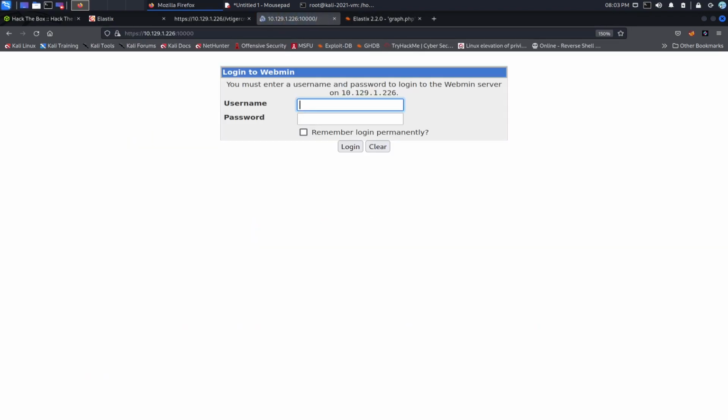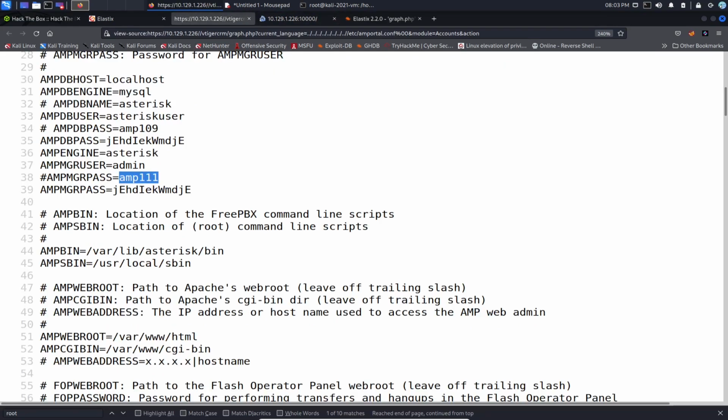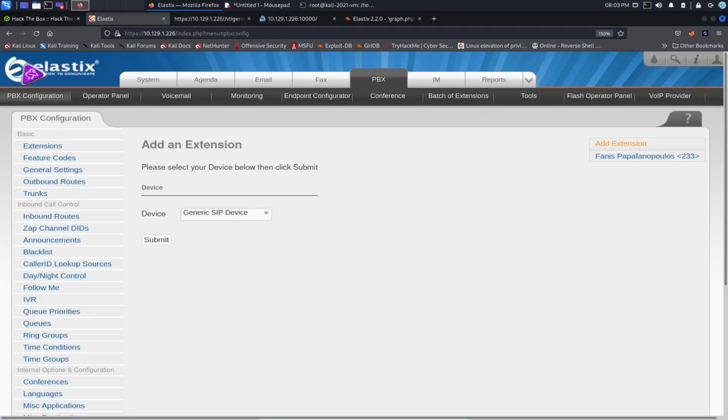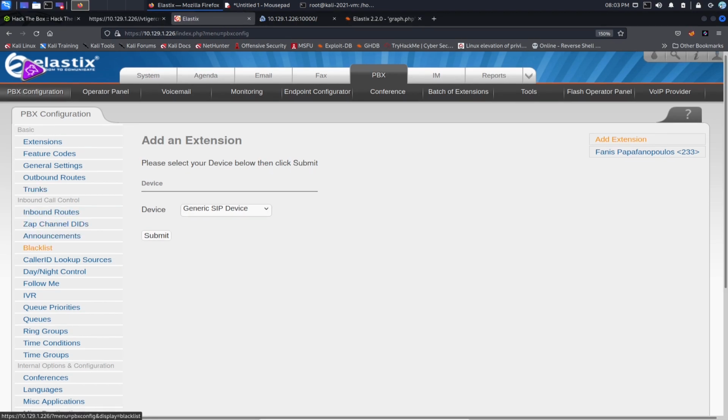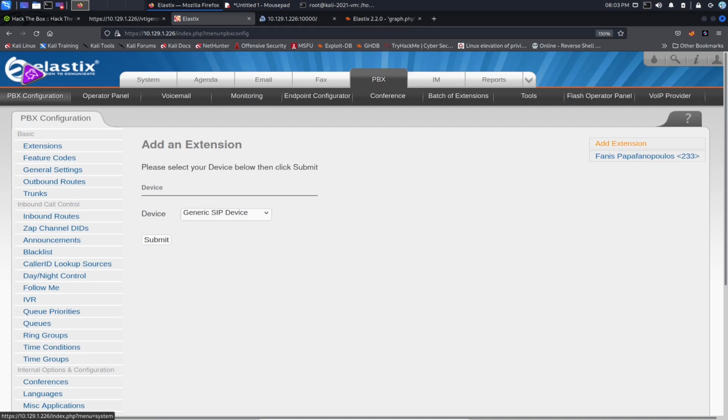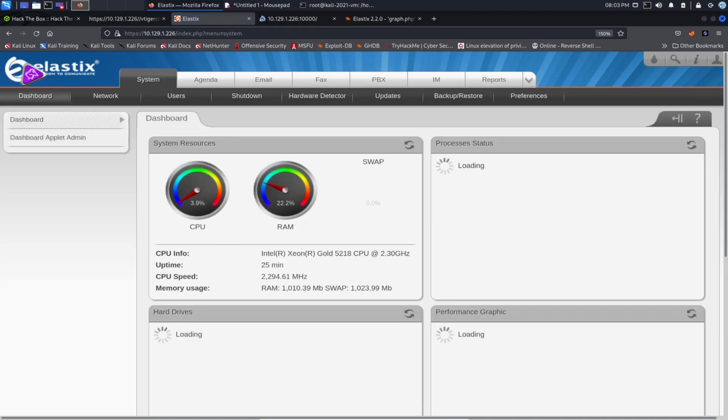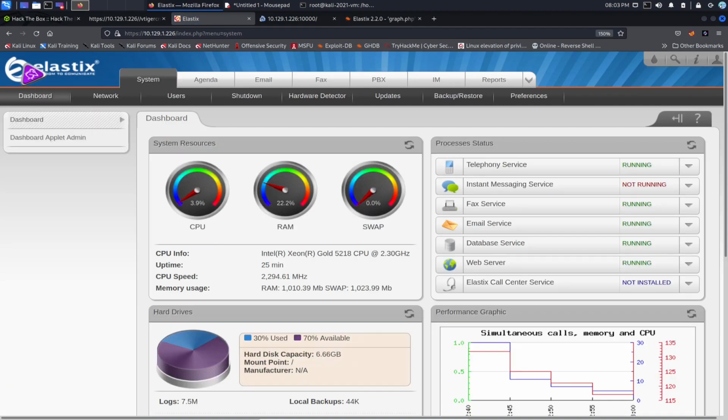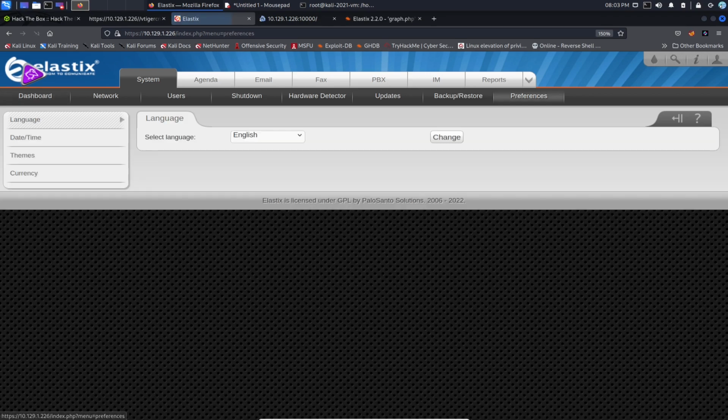Okay, all right. So this is a Webmin portal. Let's bring these two right next to each other. All right, so we can look in here and see maybe in configuration, maybe system. Let's see what's in here. Preferences, possibly.